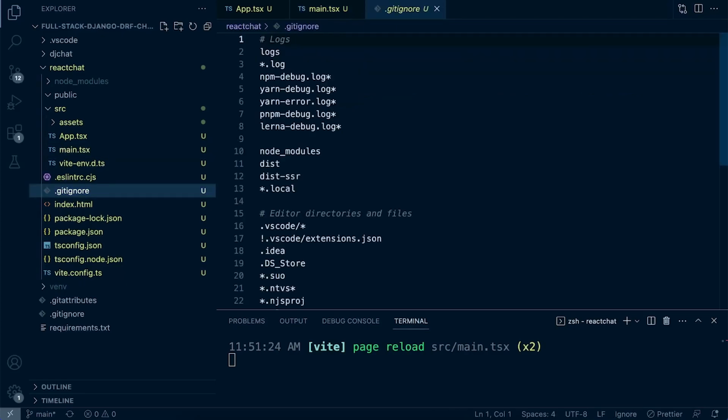Notice that it does include a git ignore file. So in terms of managing our Git repository, it already has all the main folders and files we want to ignore. That includes, importantly, the node modules, which is going to be a massive folder. So we definitely don't want to have that synced to our repository, our GitHub repository. So that's already set up for us, so we don't need to do anything there.